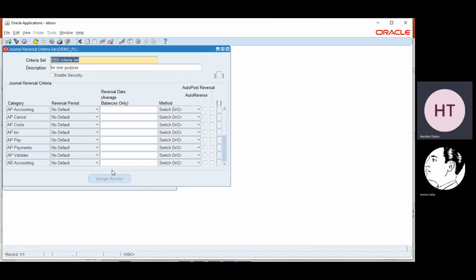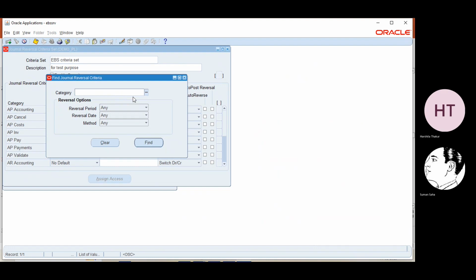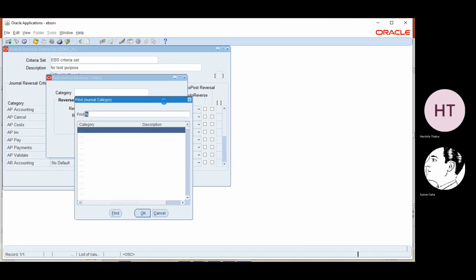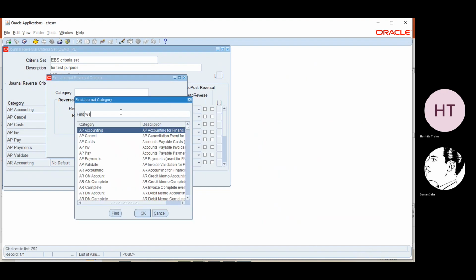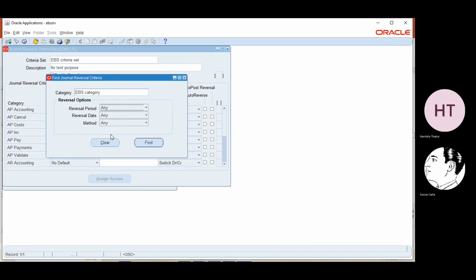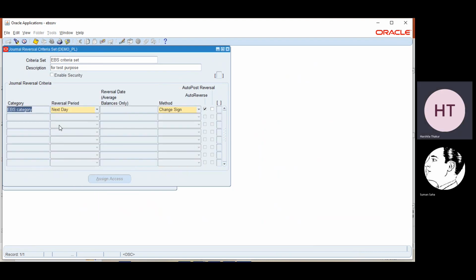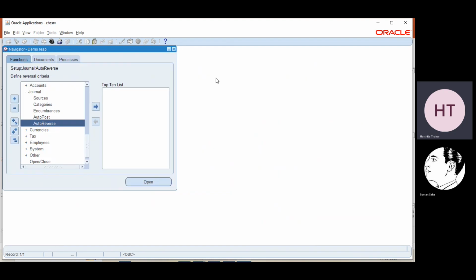Base criteria set. Find the same. You can see I have done this. Okay, so it's saved. It should reflect there. Let's try once again.